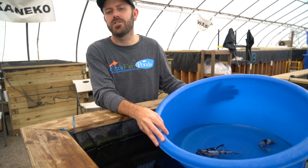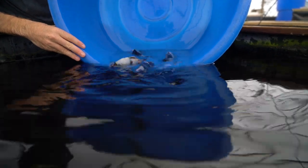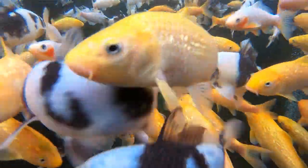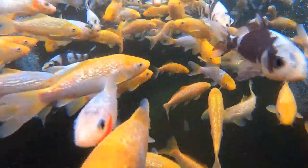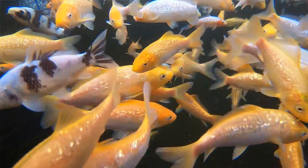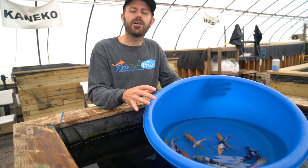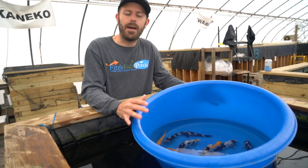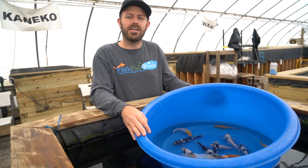Shiro Tsuris from Omisako Koi Farm in Japan — definitely don't want to miss these before they're gone. We only have a few, so check them out, guys. We have tons of fish here, all individually photographed, and a few of them are in lots on the website. Take a look, see what fish you like best, and definitely try one of these out. Some of the rarest Tosai in the U.S. — hard to get — and we're happy to have them here for you guys. We appreciate all the business and you checking out the website and the videos.